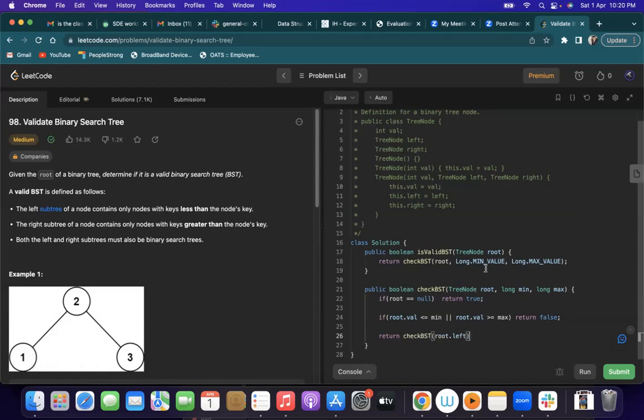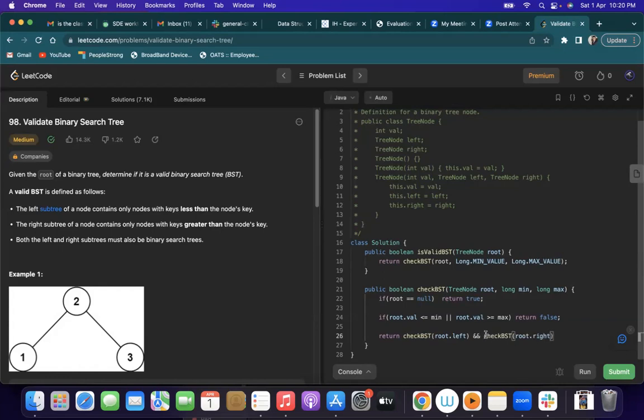This will check the left tree, and we also check the right tree, and if both are true, then only we should return true. So here we put and check BST for root dot right.